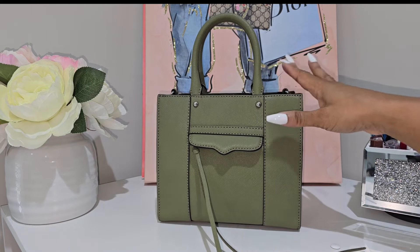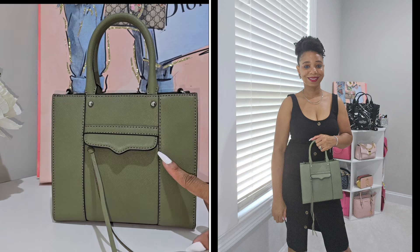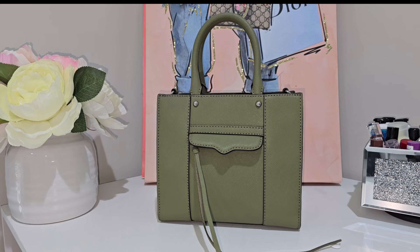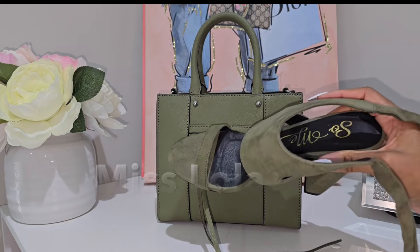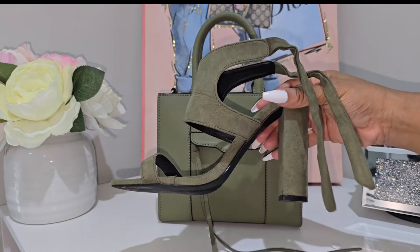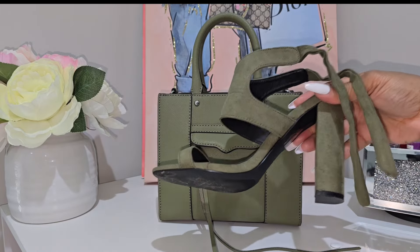I want to pop in a picture of this bag with my outfit. I was pretty casual — I had on a black button-down dress. I had my shoes matching the bag: they're shoes I've had for years with a tie in the back that wraps around the ankle. They stayed on with no issues and were very comfortable — we danced in them and my feet didn't hurt at all.